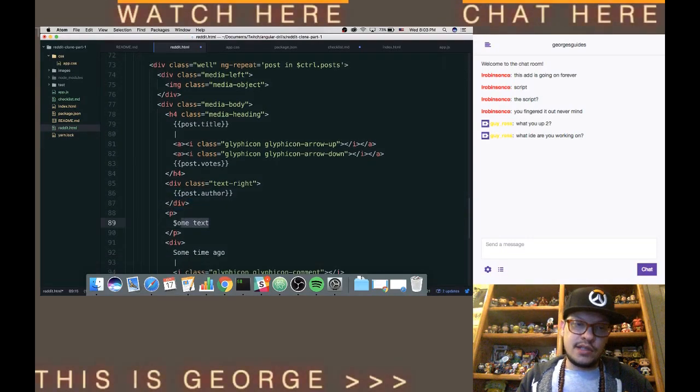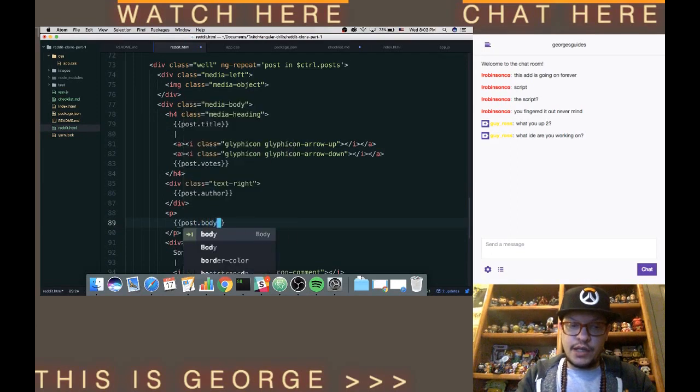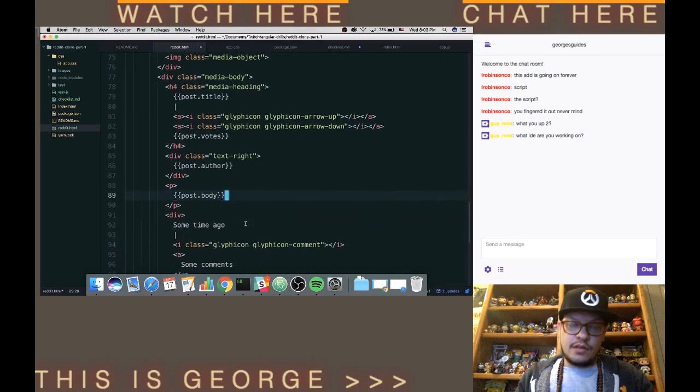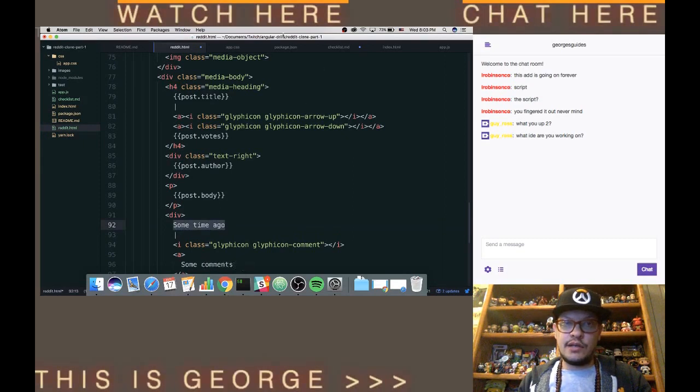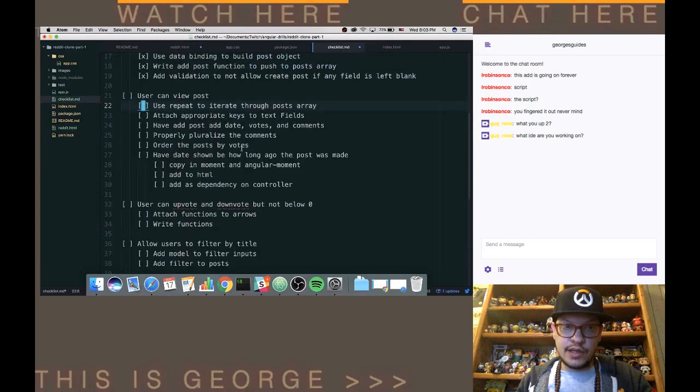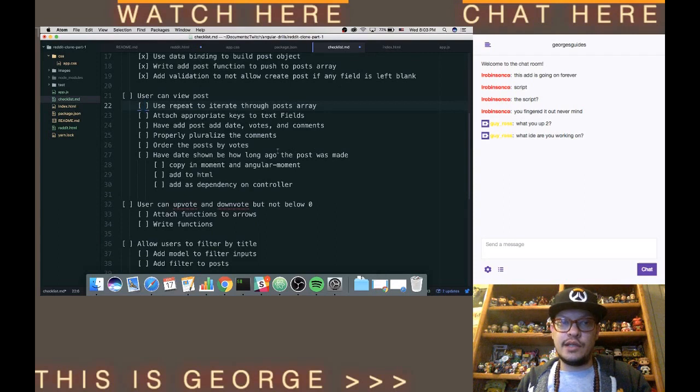Some text is probably the body, so post.body. Some time ago is going to be the created on date. So let me just check how the date shows how long ago the post was made, is a little bit further. Oh, we did this already. Whoops. We kind of got a little bit ahead, but that's fine.